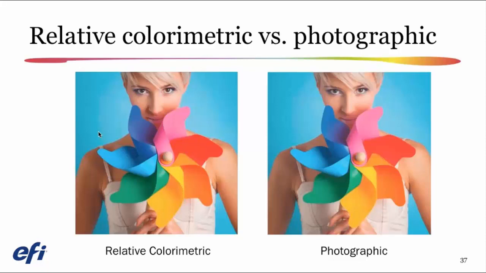In many cases, if I don't have broad gamut sources, or I'm not printing pictures with a tremendous amount of color gamut or shadow detail, the relative colorimetric can also be used for RGB inputs. You'll notice that relative colorimetric is in fact the default setting in Photoshop when we convert colors.